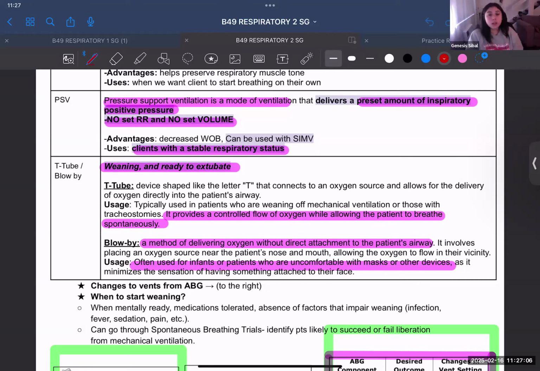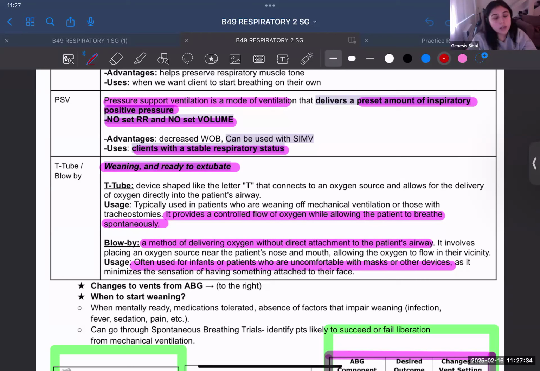So do you see how with a lot of these, all you have to actually think about is the name? And yes, there are some things here and there where you're like, okay, I don't really understand that, but if you just understand why it's pressure, why it's volume, and if you just listen to the name, that's all you have to do. So I would recommend to get a piece of paper out either today or tomorrow and just think about the terms. Most of them have respiration rates. If it's weaning, sometimes you're not going to have one.